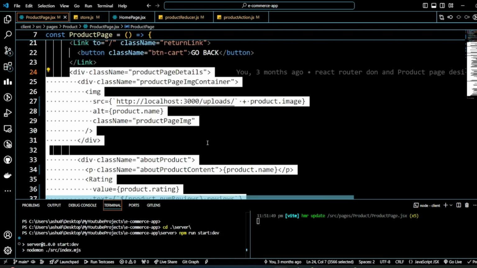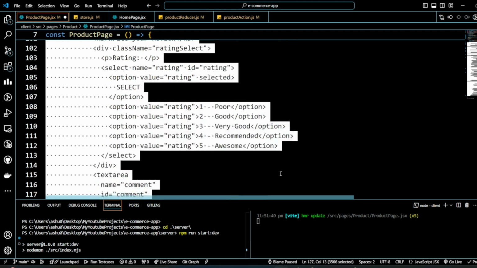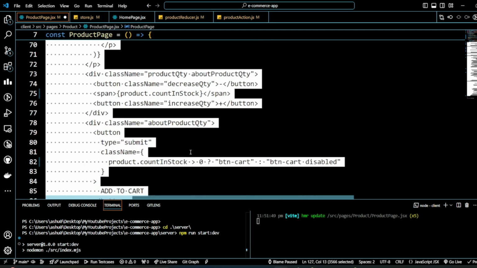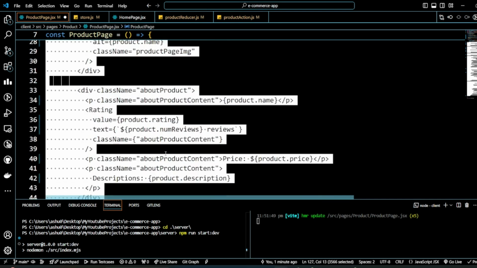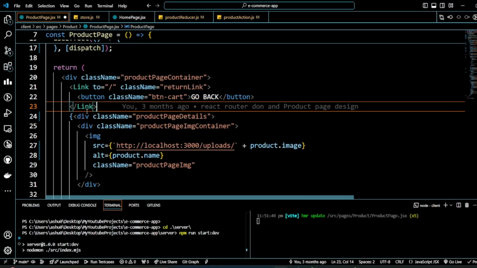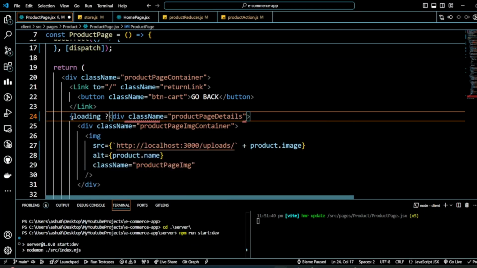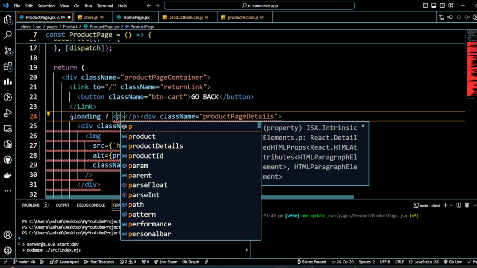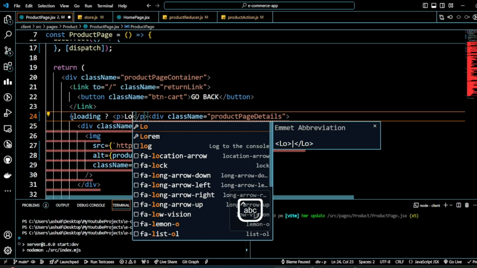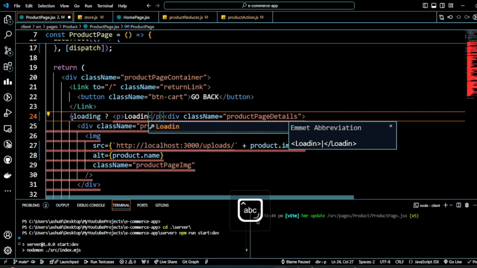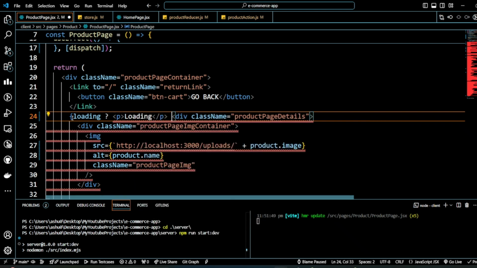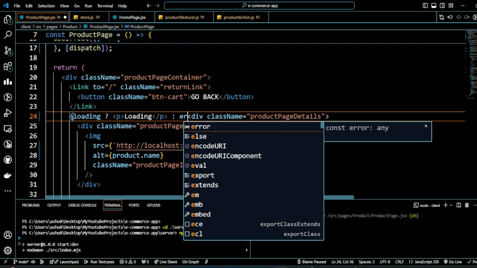So we're gonna use, if you remember how we did it earlier, we'll check for loading. So if loading is true, then we're gonna render loading here, else we have error.